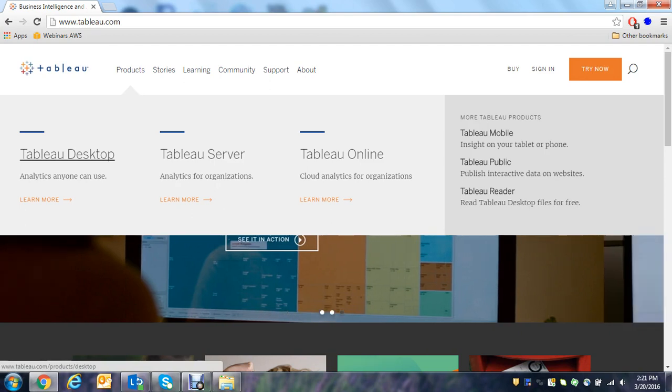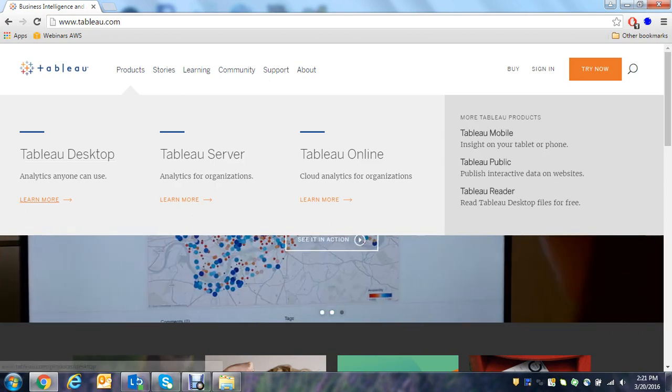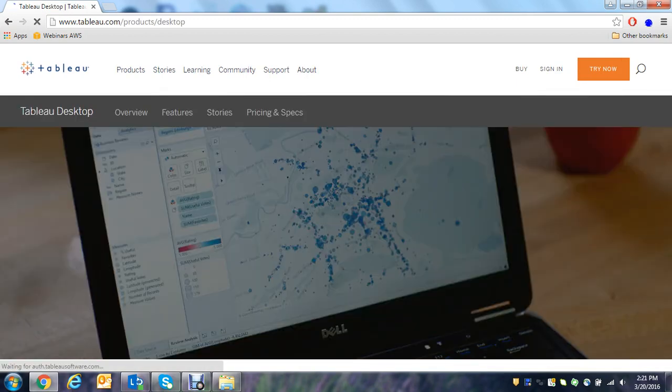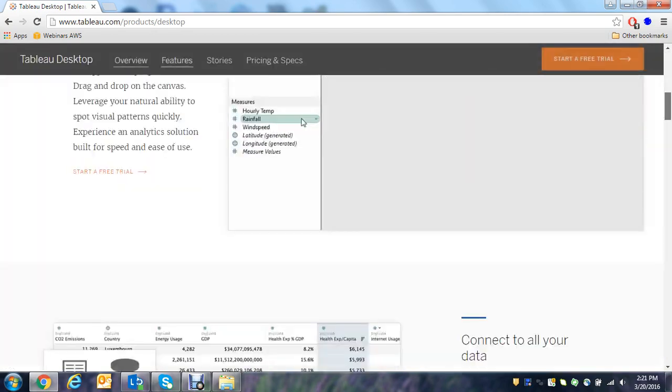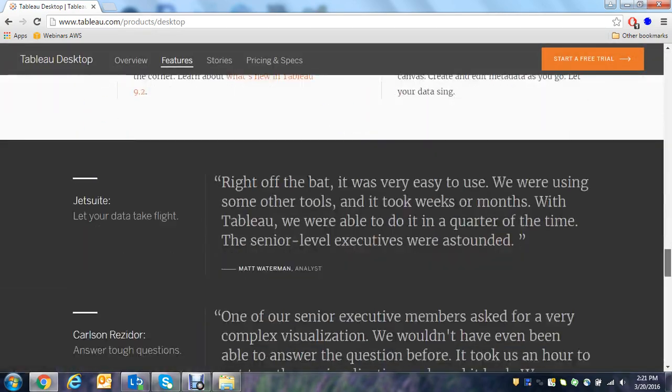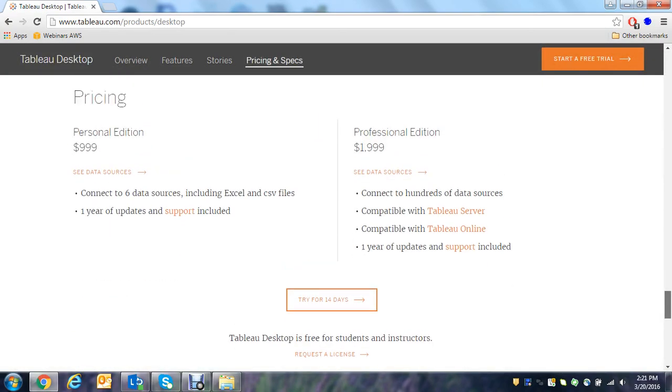So let's look at Tableau Desktop. Go to learn more, go down. Within Desktop there are two products: the Personal edition and the Professional edition. The main difference is in the data sources.